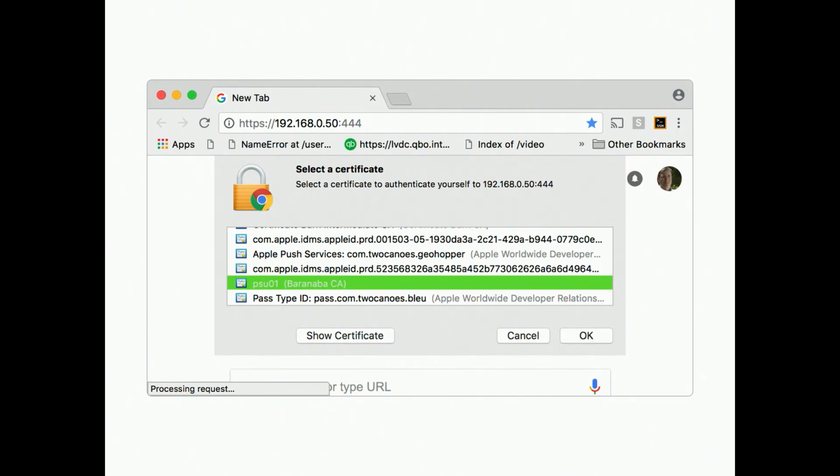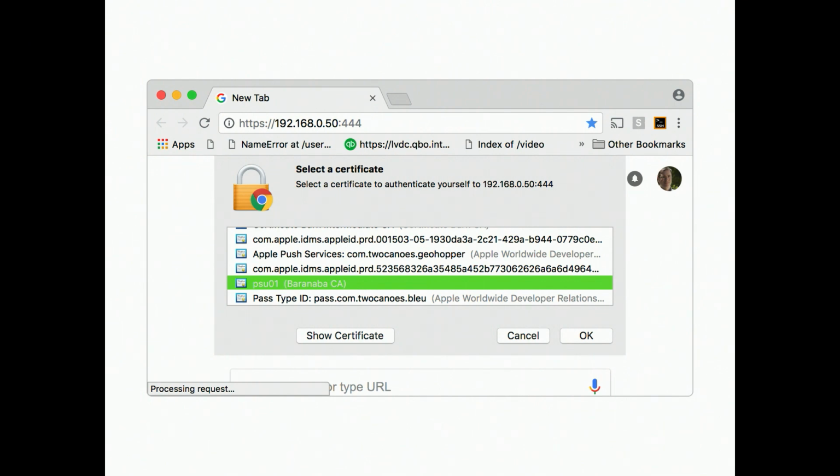Okay, I got this power, let's do something with it. So what I did is I set up an IIS web service running on this Mac Mini under Windows Server. If you go to that same URL but put port 444 after it, it does certificate-based authentication. So if you go to HTTPS 192.168.0.50:444, it won't ask for username and password, it'll ask for your certificate.